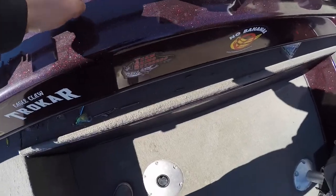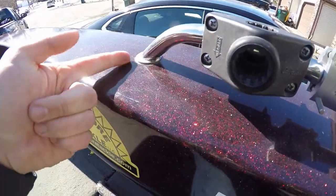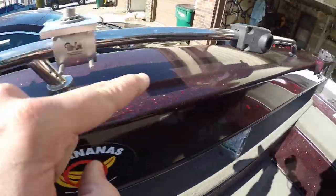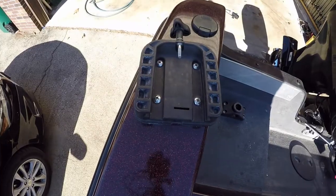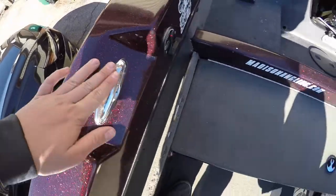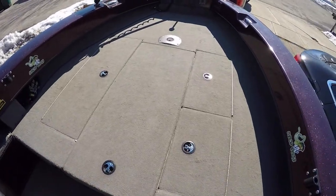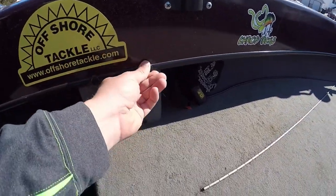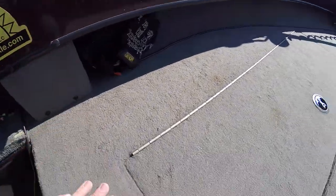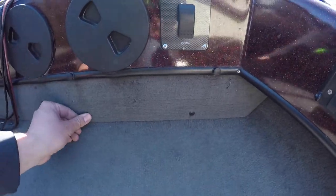Since I have access to the rails on this, I get underneath and actually tighten up the rails. Make sure my rails are tight. My downrigger mounts, those are nice and tight. My cleats, literally any piece of hardware in this boat, I tighten up to make sure everything's nice and tight. Even screws. I have a couple little screws here holding this piece in. I have some screws that are holding this front piece in here. I check all those, tighten them up.